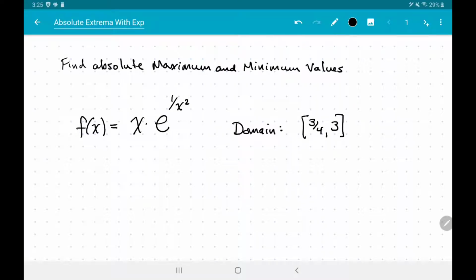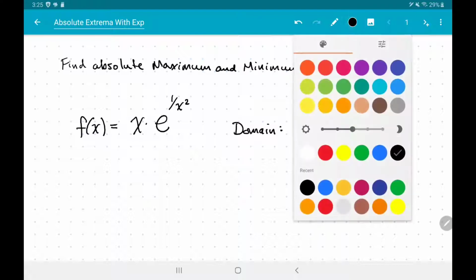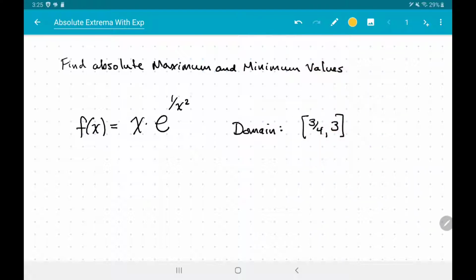Looking at this, let's be sure that it's clear what this function actually means. Up in the exponent, there's a fraction. The x squared in the denominator happens first. That's the most deeply nested operation here. Then we have division, then the natural exponential operation, and then finally we have multiplication.